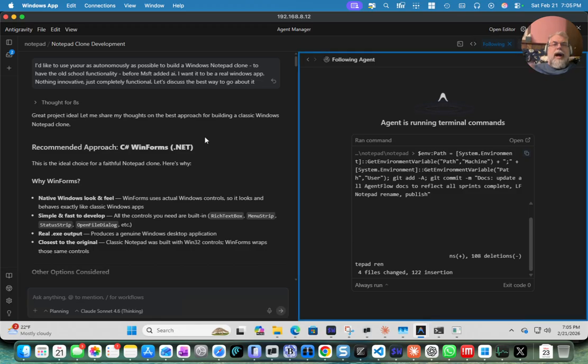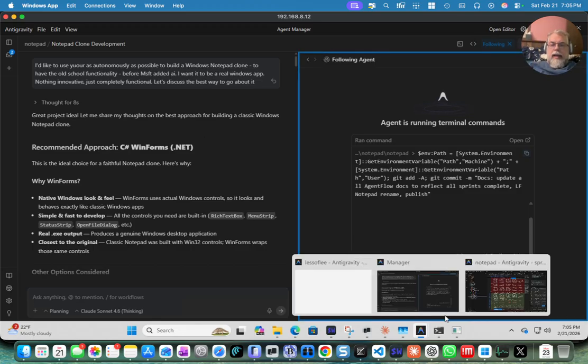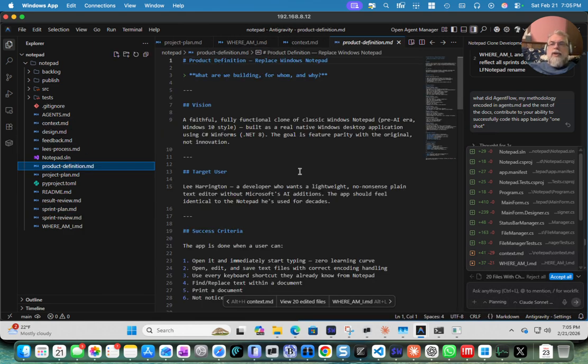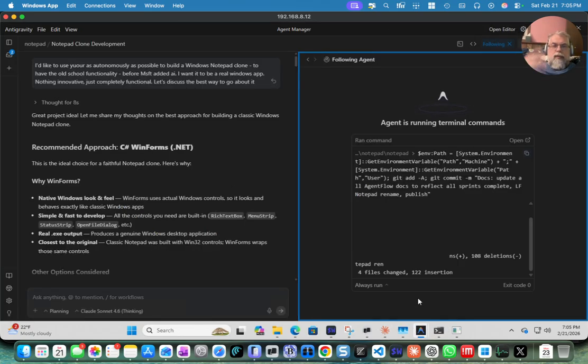So I'm in the agent view at the moment for Antigravity. If we come over here, this is the code view, much more like Visual Studio Code, which is what Antigravity is a fork of or based on. But the agent mode view, let's take a look at here. This is where I'm doing my work, and this is where it's showing me what it's done, and this is how the workflow went.